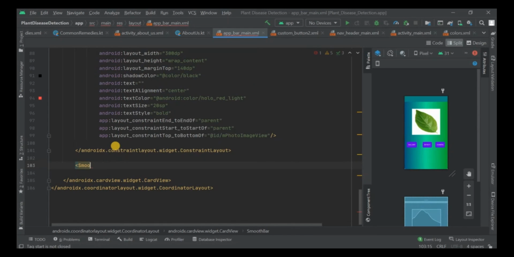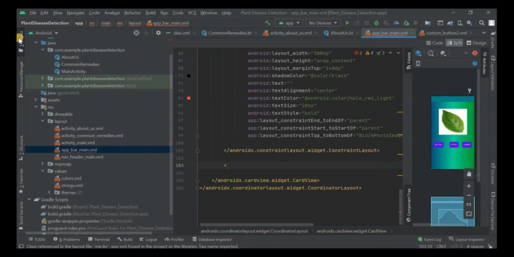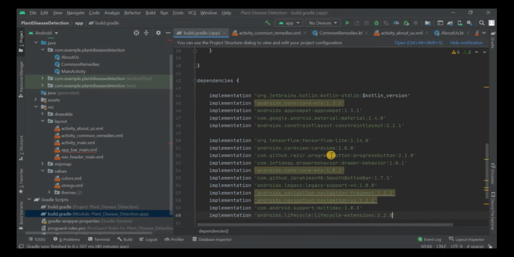Okay, so actually I missed something here, and I have to add it also. We need to add a bottom bar so that we can use that to move to different fragments, and we need to add the dependency, or we have to check whether the dependency is working or not, and why it is not working.